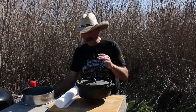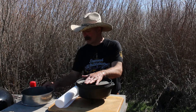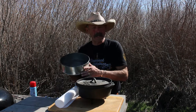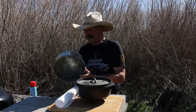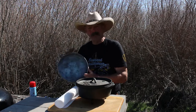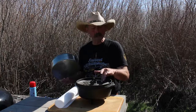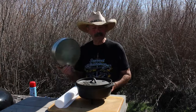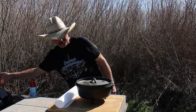So this is an easy recipe whether you're doing it outside with a Dutch oven and charcoal or using a spring pan. Recipe's the same, 400 degrees inside or outside. Pretty much everything's the same. So if you don't have a Dutch oven, you can do it in a spring pan, but I'm going to do it outside in a Dutch oven.